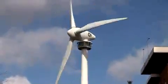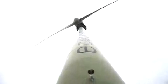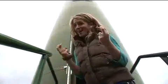Now, we could hardly hear it from the driveway, but coming up here closer, it sounds a bit like a faraway motorway, and it's actually going at full blast right now. It's actually very windy. So we expect it's going to be a very dark climb up 300 steps. Now this turbine was built in 1999. At the time it was the first megawatt class turbine of its kind.